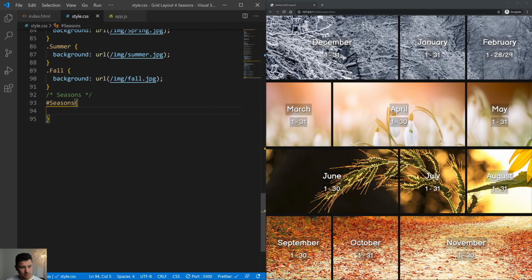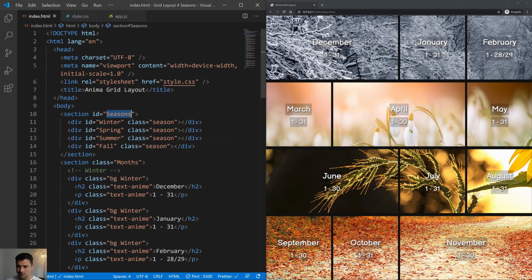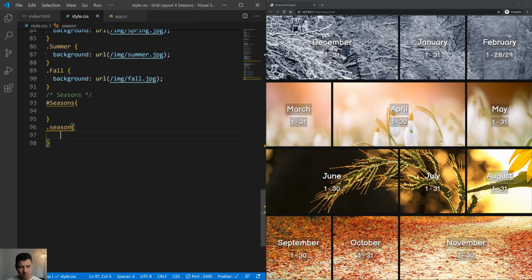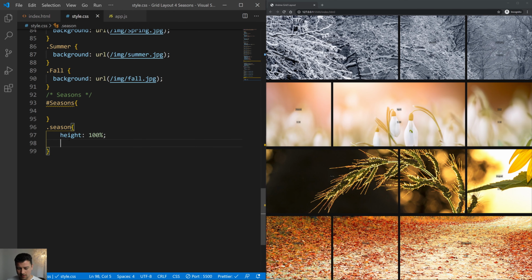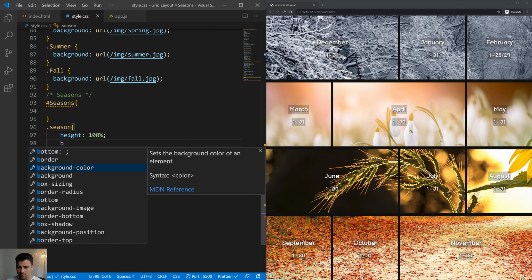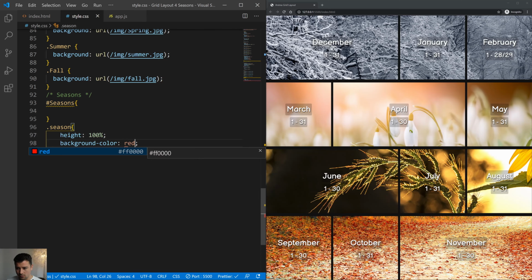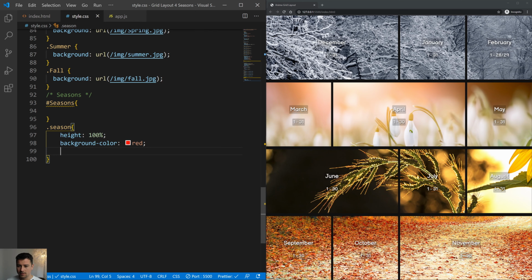So let me also take the class of season. So each of these seasons, for example winter with the ID of winter, has a class of season. So I'm going to give them a height of 100% of their own container and a background color of red, and this is just to show you where they are for now.